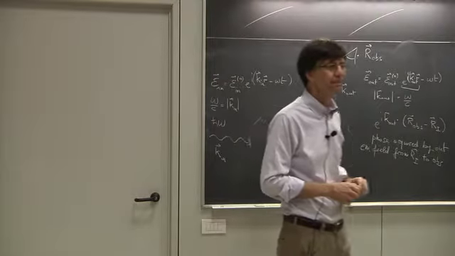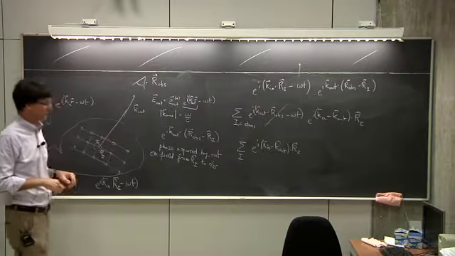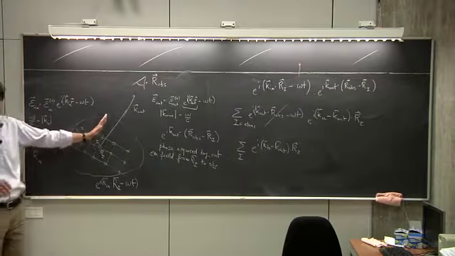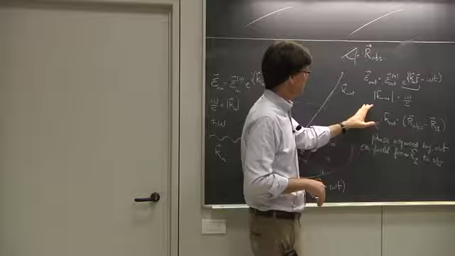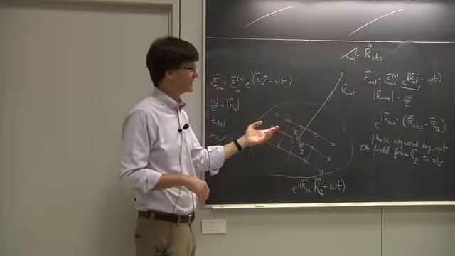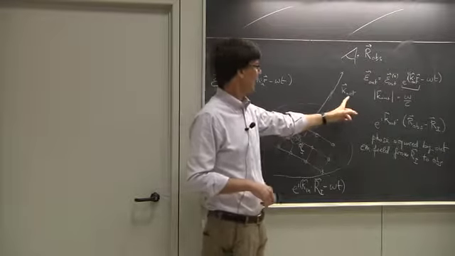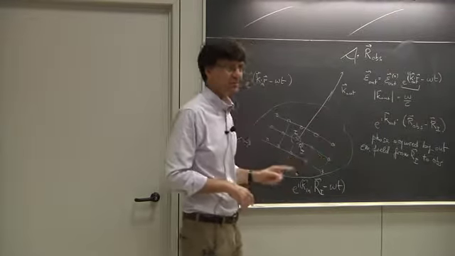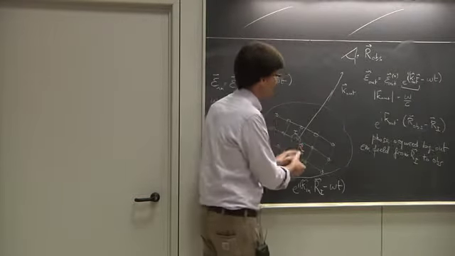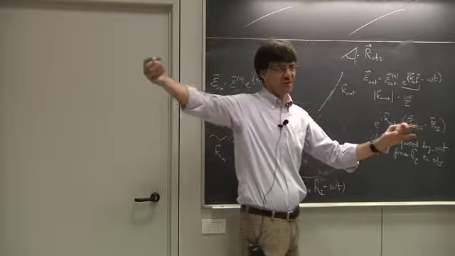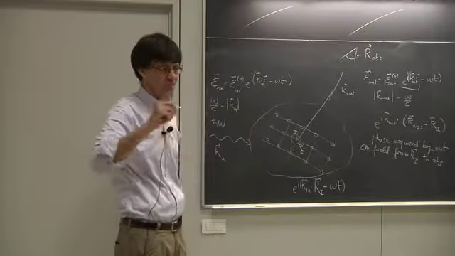Yes? We don't see all the electrons with the same angle. Okay, good point. So the question is that you don't see all the atoms from the same angle, right? The angle here is like this, and the angle here is like this. I didn't mention it, but there's another approximation that we're making: that this observer is far enough in space that K out is the same for all the atoms. So we're assuming that the dimensions of our sample are small enough and that our detector is far enough from the sample that the difference between different K outs is negligible. Correct, thank you.